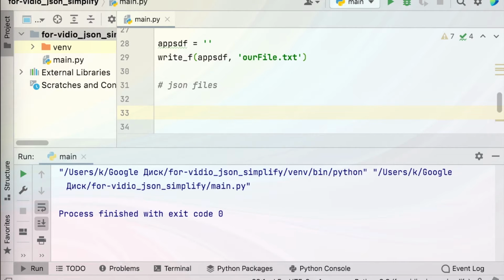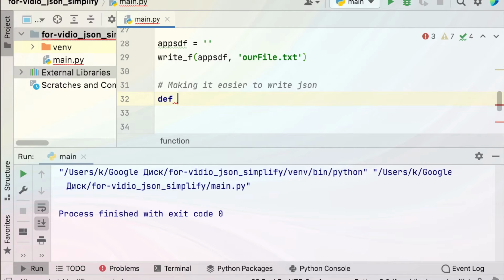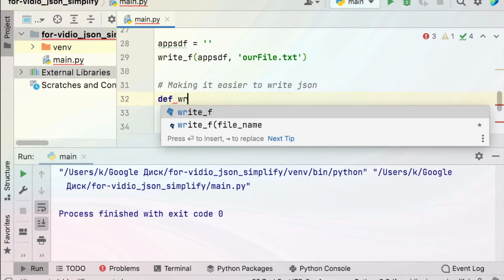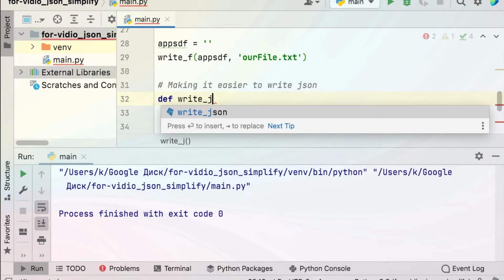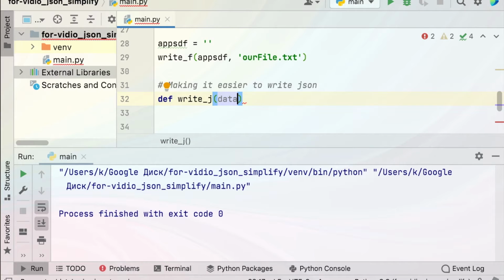Okay, I call them making it easier to write JSON. Let's start def. Now it will be JSON. Let's put here data, because we want to write, file name.